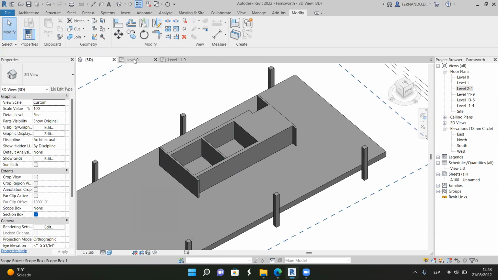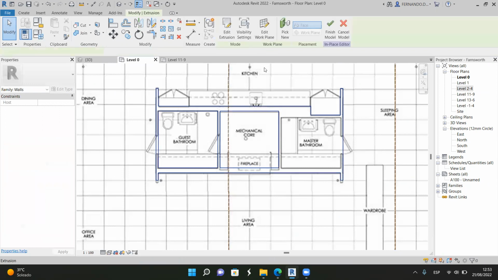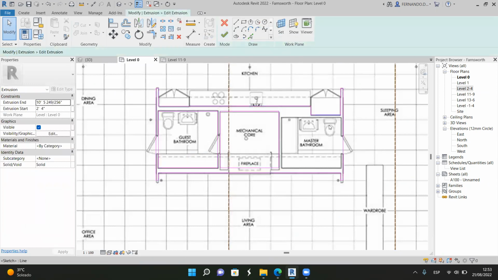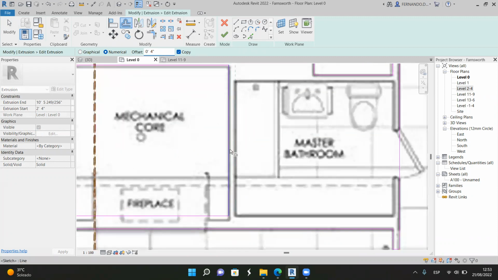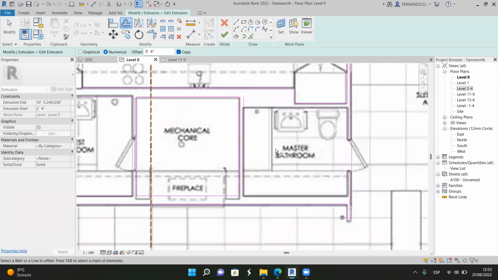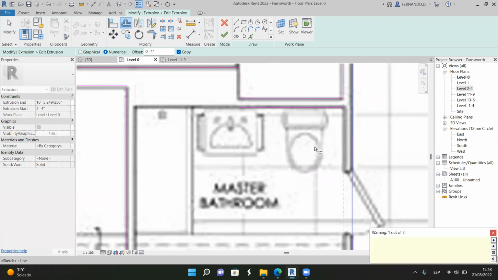So we can go to level, select this, edit in place, select again, edit extrusion. And finally, I have to continue with this. Offset, this is 4 inches. By default, we have 8, type 4, and we go 4 inches in this direction. And I'm going to do this with 4 inches too, and this is 4 inches.